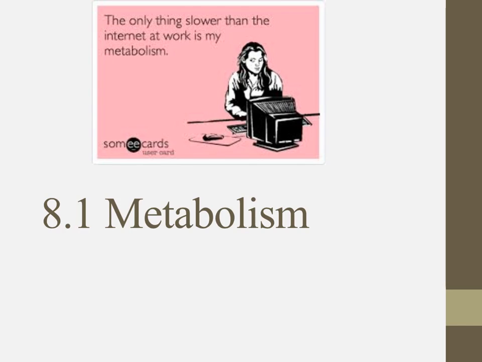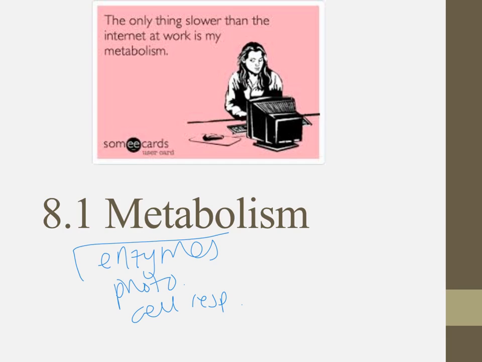This is a video to help you with Chapter 8.1 on metabolism. Now, Chapter 8 includes three major topics. So that would be enzymes, photosynthesis, and cellular respiration. So we're going to cover this along with the standard level content on Chapter 2.5 on enzymes. So a lot of this will seem kind of like a reiteration. But keep in mind you'll need to know this stuff when we get to photosynthesis and cellular respiration for the higher level content later on.